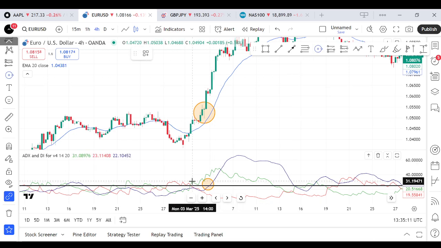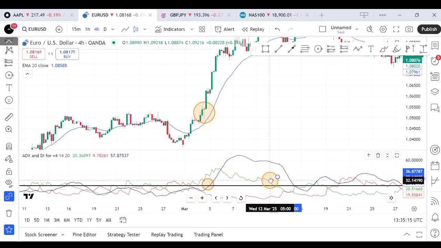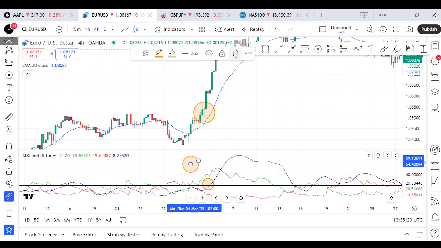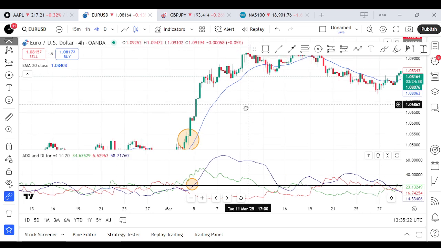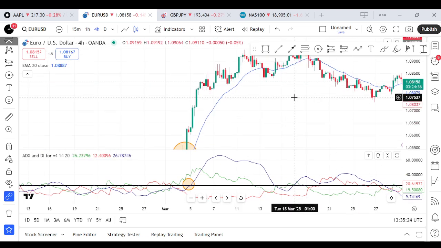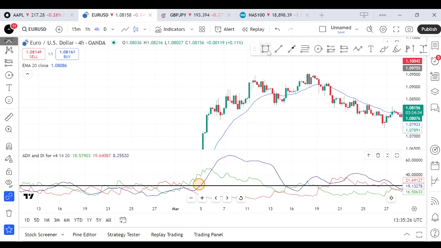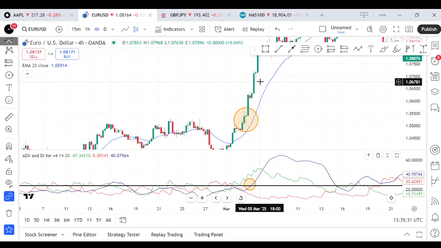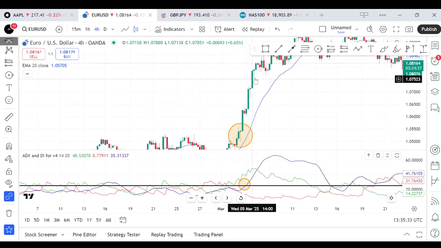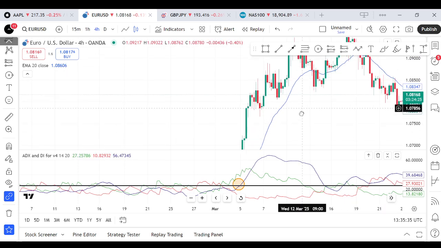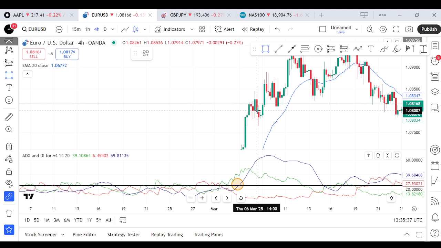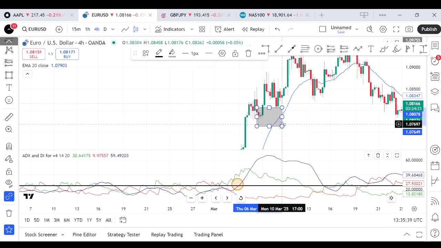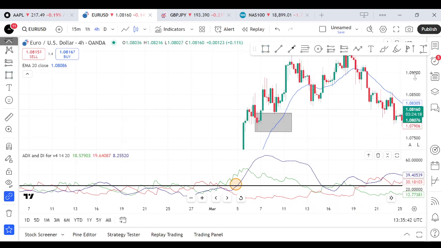Now the next step is to confirm your positive and negative DI. Remember, you can see the positive DI being above the negative DI. Now, after this, you should know the next step is to wait for pullbacks. This is why I would advise that you should also use significant support and resistance levels. You can see the momentum here was very strong, so we are not able to tap into price. But price is giving us minor pullbacks here. So we just use this support level to actually enter for a quick scalp.